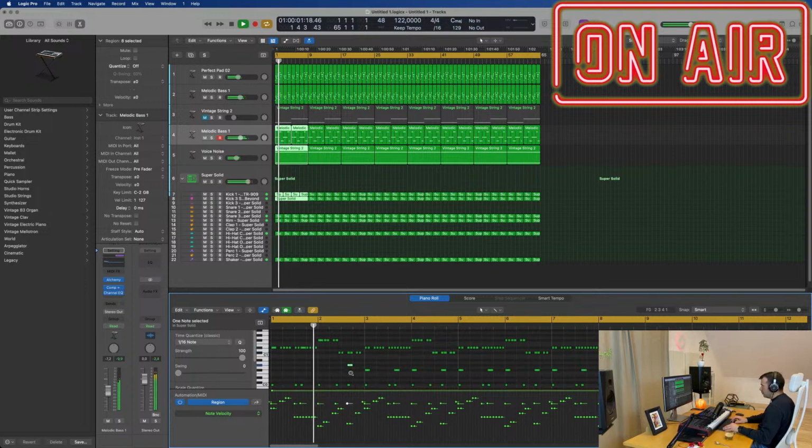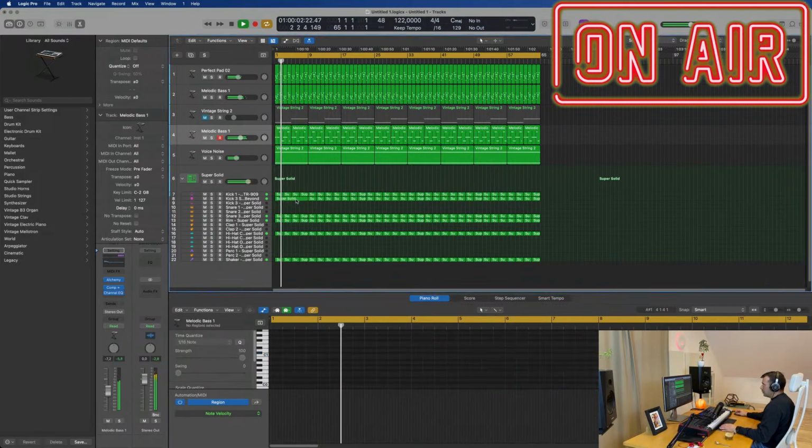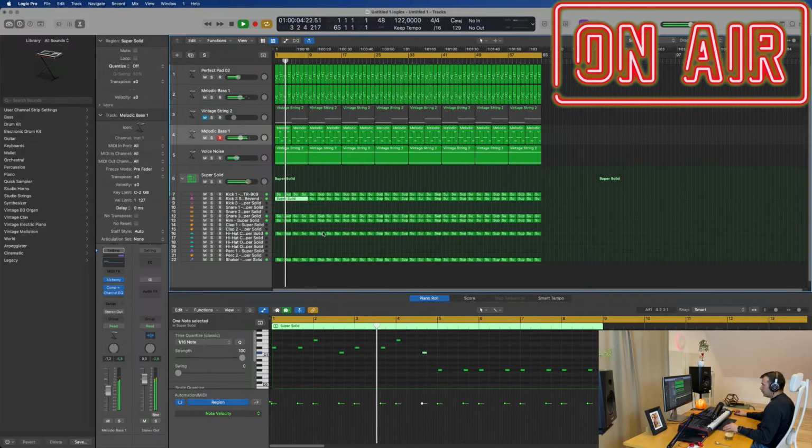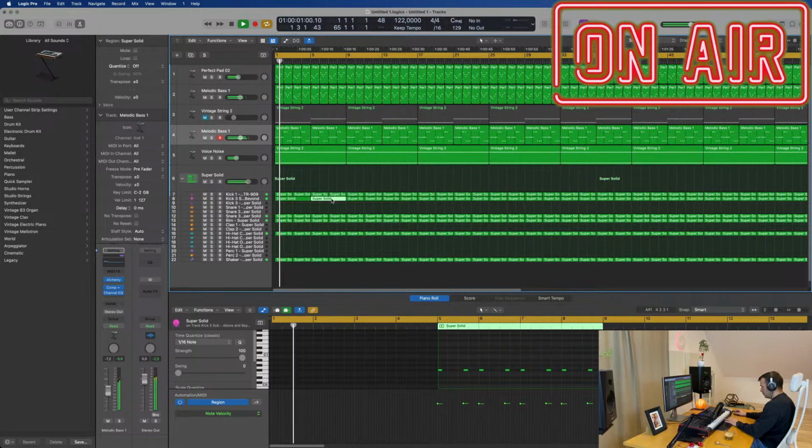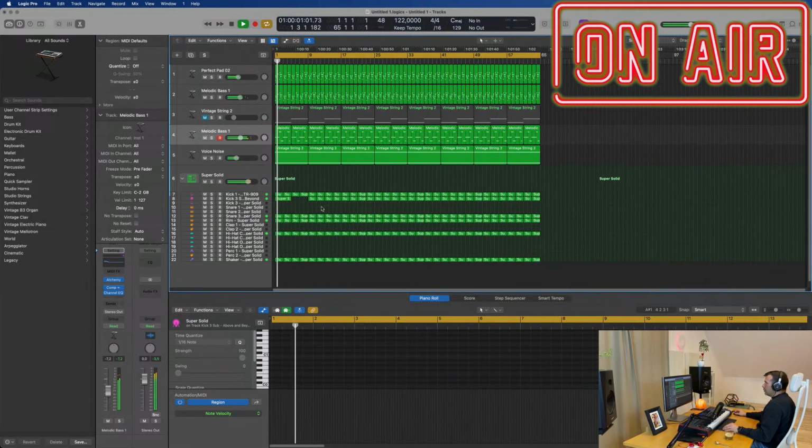This one will have to go up. This one will also have to go up. I'm going to do 4 bars of it, that is enough. So, okay. So we don't need to go all the way through those 8 bars.